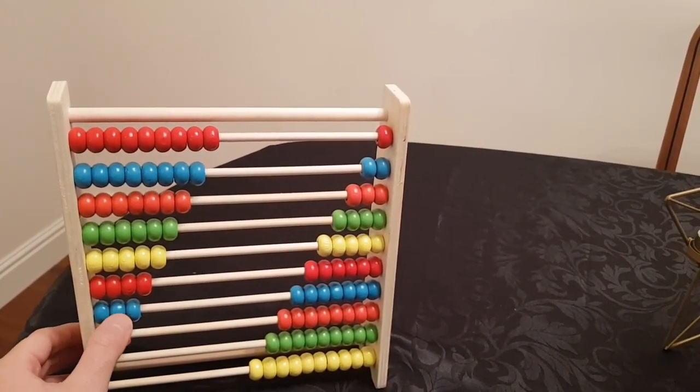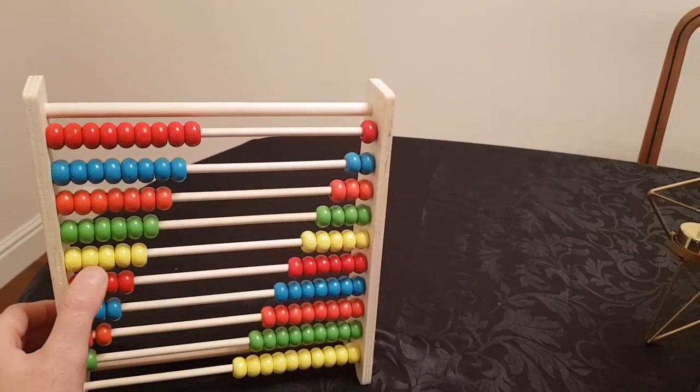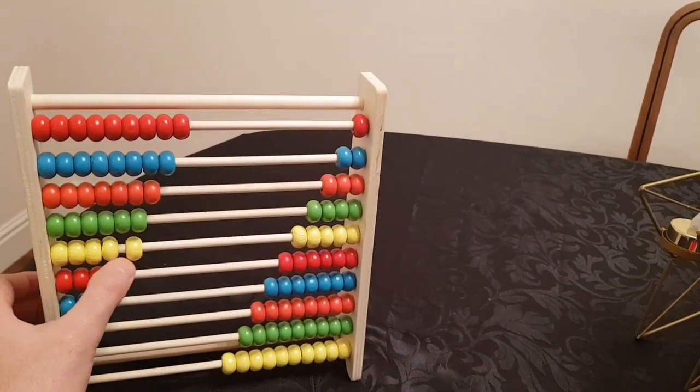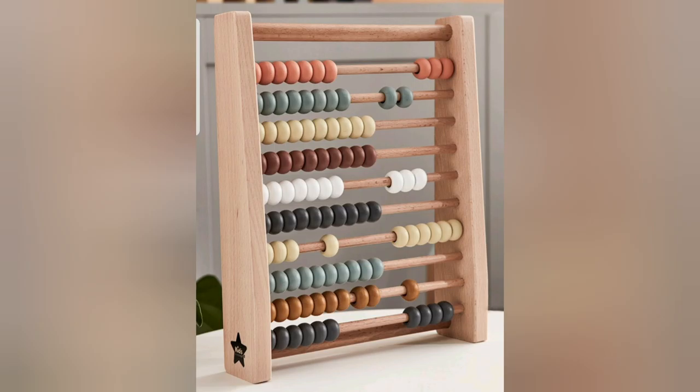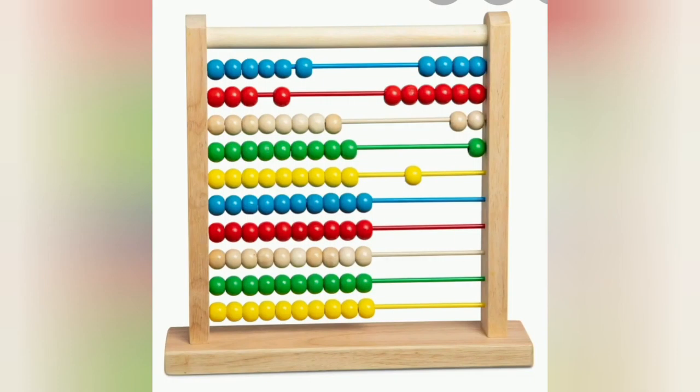It is important to know that not every child is born smart, and actually, intelligence is an acquired gift. Using educational toys will help improve the cognition and will grow the minds of your kids. And in my view, I see that Abacus is one of the best gifts that you can buy to your child quite early in their life. Let me know in the comments whether you would agree with that or whether you would consider buying an Abacus this year for your child.